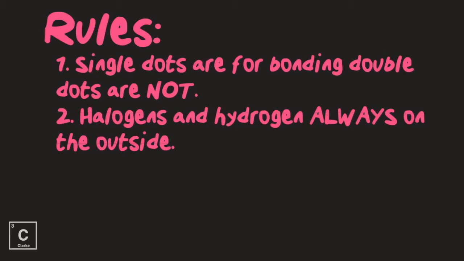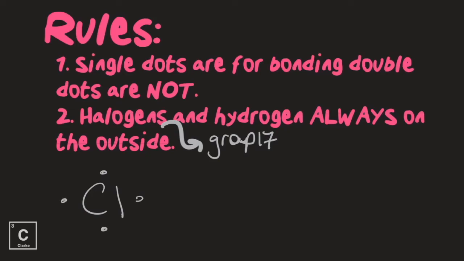First, we need to remember that halogens, this is group 17. So an element from group 17 might be chlorine. Group 17, that's 7 valence electrons. So 1, 2, 3, 4. You see how I'm using the element almost like it's in a box, and I'm going around the 4 sides until each side has 1 dot, then I'm doubling up. So I have 4, 5, 6, 7. Double dots. This is called a lone pair.